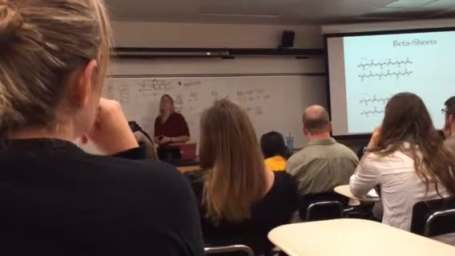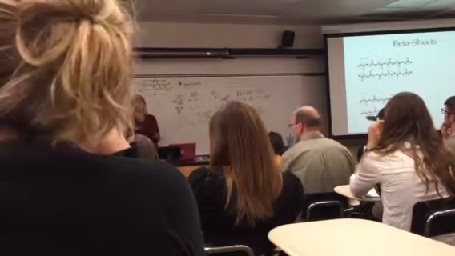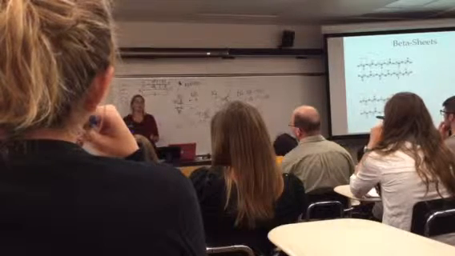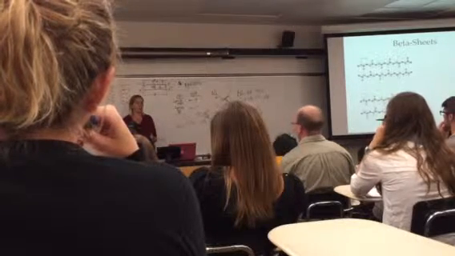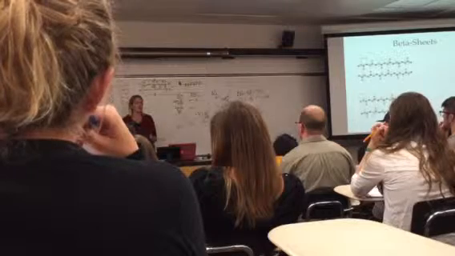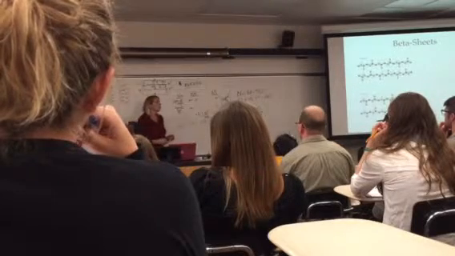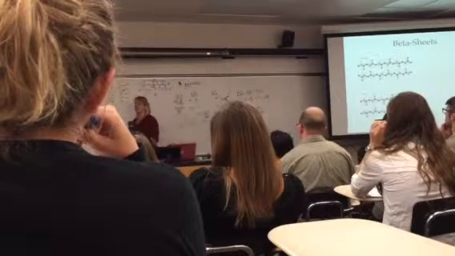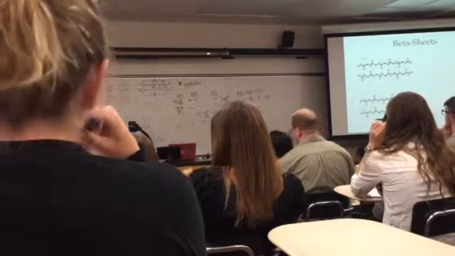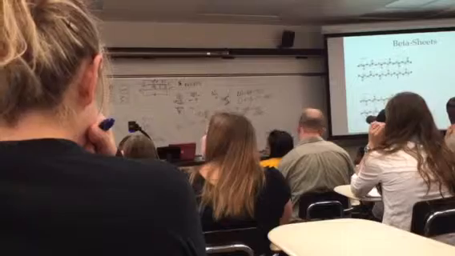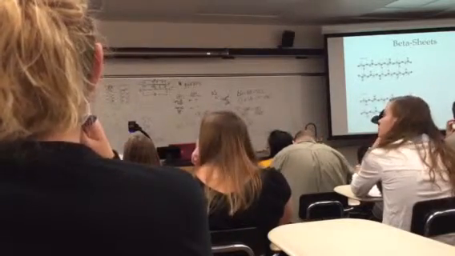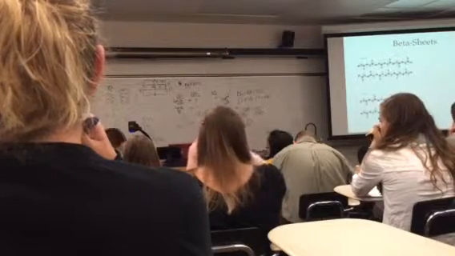So in beta, go ahead. I was going to say, in beta sheets, R groups are connected to one another then? What do you mean? Like they're adjoining the beta sheets by the R groups? Not necessarily. It depends. Once we get into tertiary structure, we'll see that a little bit more because these R groups that are pointing out, they may be facing another alpha helix, they may be facing a solvent, they may be facing another beta sheet. It depends on the overall surrounding structure.